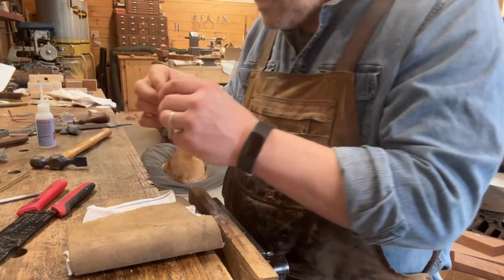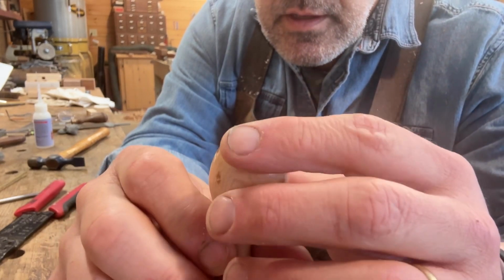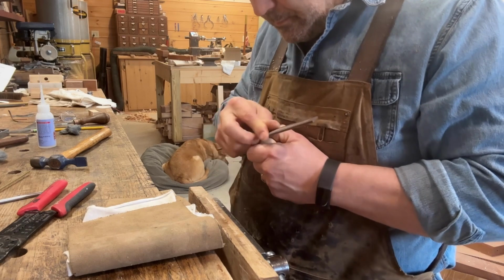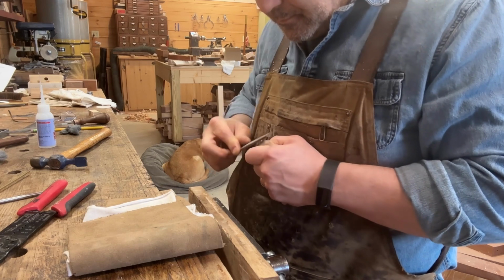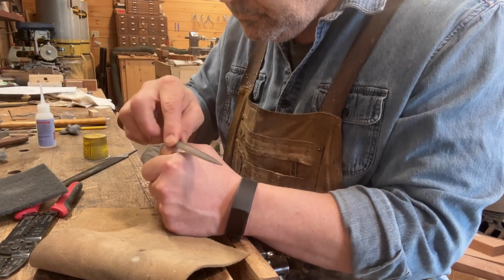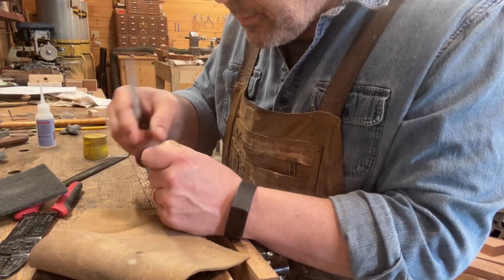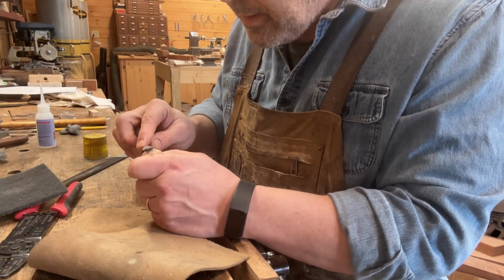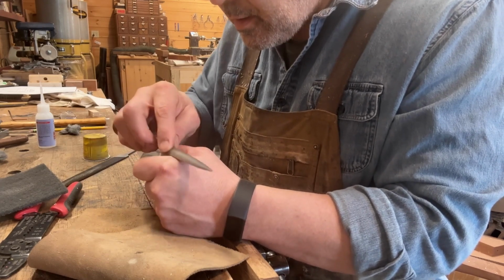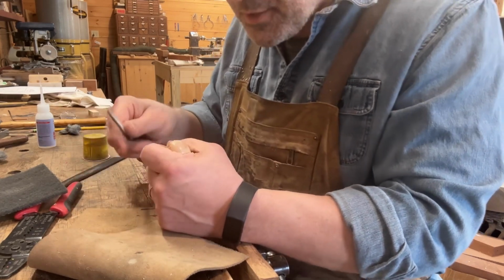Okay, so now that that's in, I'll take a metal file. I will file that down and then clean up this end. So I'll do a little bit of that right here. Once I have the brass filed down flush with the end of the handle, I take this little wood file and just smooth out any imperfections that are there from using the metal file. I try to be pretty careful not to make any more work for myself than I need to. So that feels pretty good.